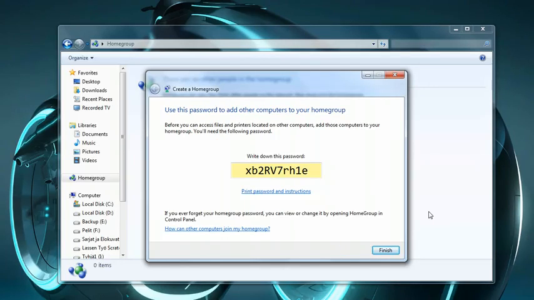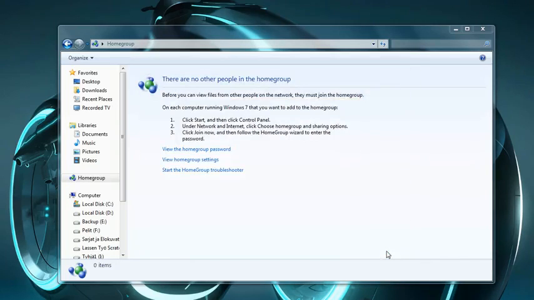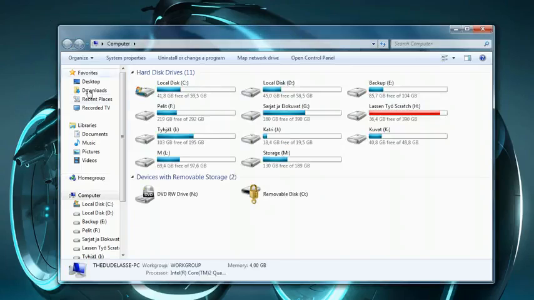Now the home group you've created will appear on devices connected to your network. So you can just use the password you were given and connect to the home group. As you probably noticed, the home group is now listed as an icon in the My Computer window. Sharing your files in your home network is now so easy that if you manage to fail setting up a home group, I'll personally come down and give you a good slap in the face.